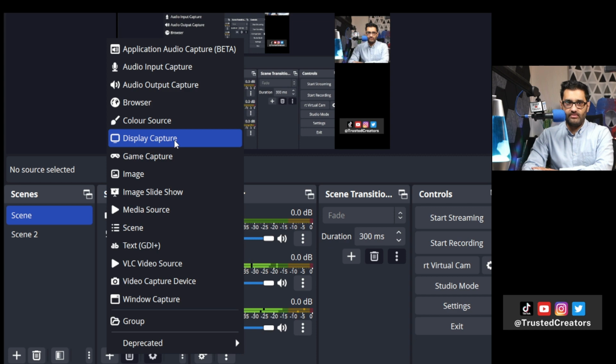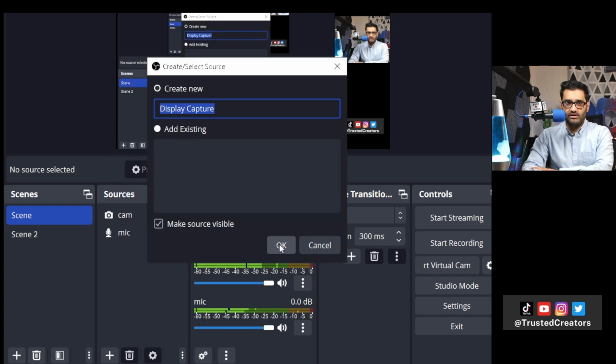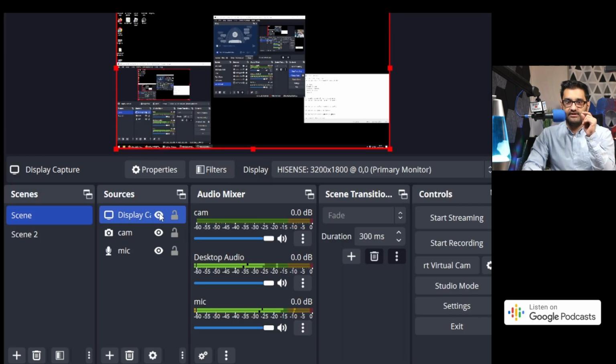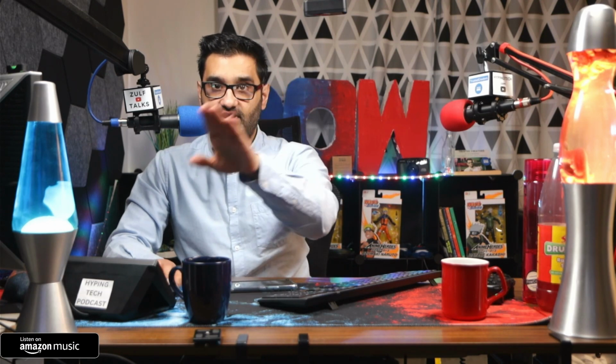I'm going to show you quickly what's on my screen. So if I do display capture and then do OK, you can pick a display capture. So now you'll see what's going on. Here is what you're seeing. This is what I'm using to record. If I go to full width, you'll see that's my OBS. Then I've got my notes on the right hand side. I've got a really big monitor here that I'm looking at.